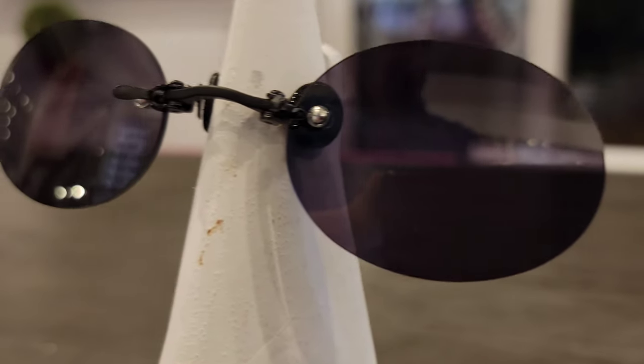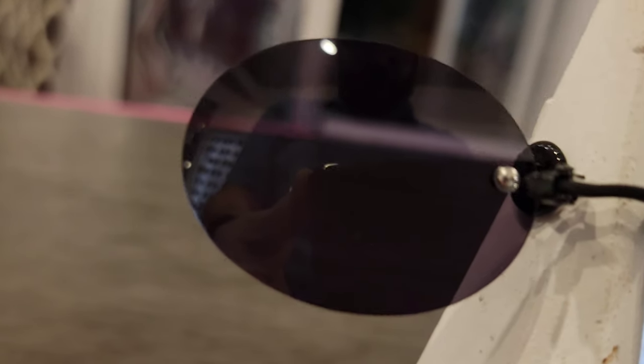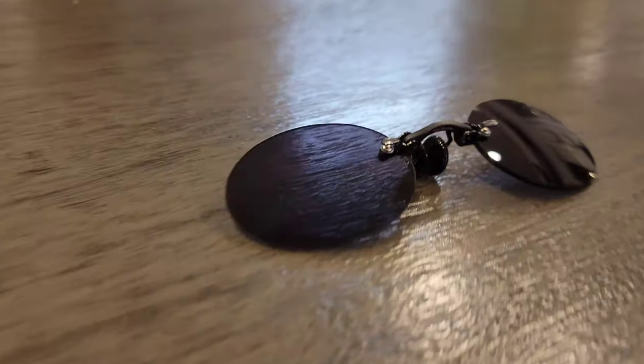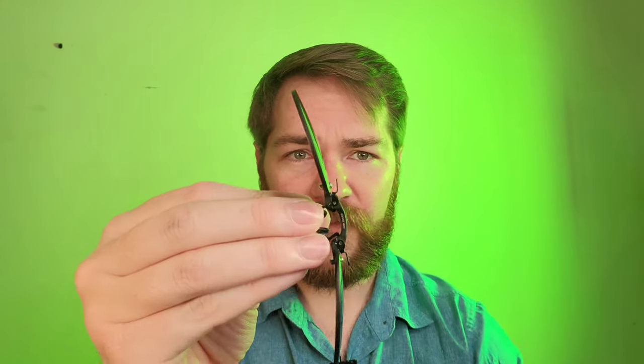What's cool with this one — I don't have the original design in my hand. I have a friend that has one of the original ones from the early, the original trilogy, the 2000s era Matrix, which we all know and love. The way these work, you have basically just the bridge piece that we know from three-piece rimless. It's made a little bit differently — definitely reinforced in the middle. We've got a very thick section right there, and it's fairly lightweight.